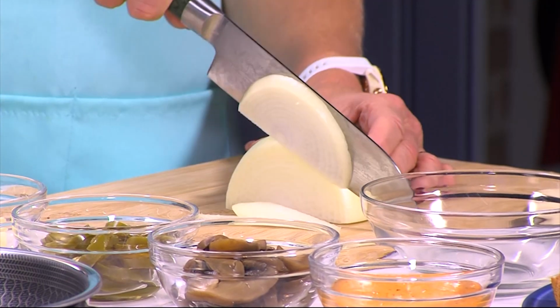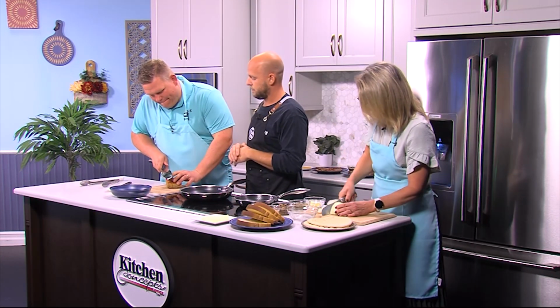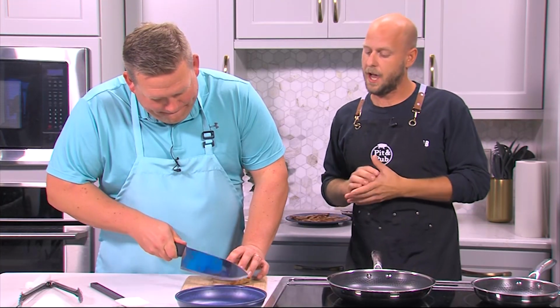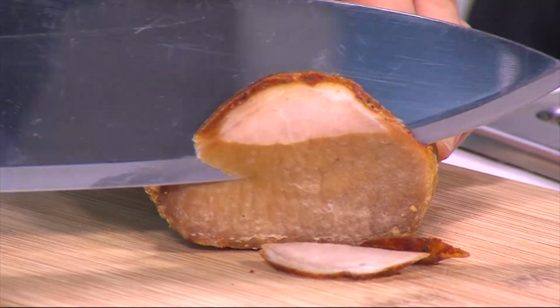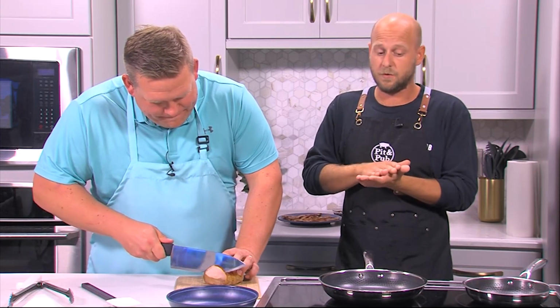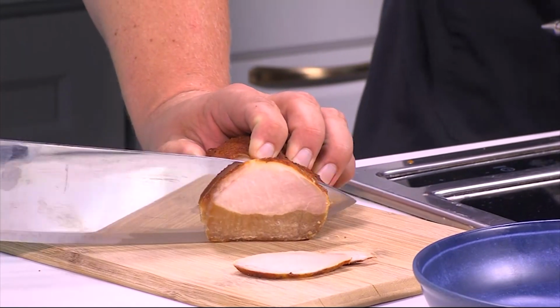Now, the pork loin, we're gonna try to slice as thin as possible. It just comes out a little more even and helps everything get really nice and hot. On that pork loin, we have our La Cruces seasoning. It helps give it more of a crust on the outside, and kind of dries it as it's cooking. So if you overcook something with that seasoning on it, it might come out a little dried out.